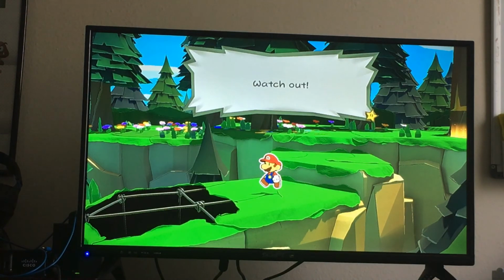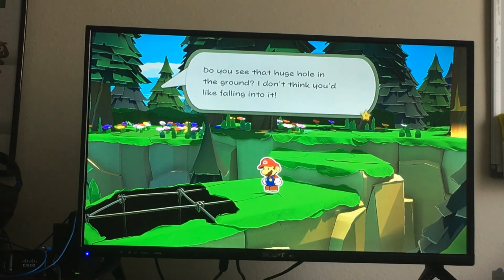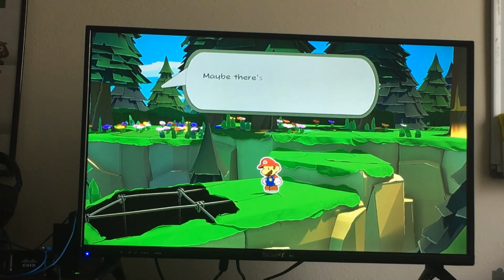Whoa, black ink, watch out! You can't fool me, I'll be careful over there, Mario. You see that huge hole in the ground? I don't think you'd like falling into it. Maybe there's a way to fix it, but how?